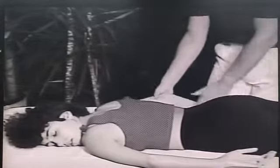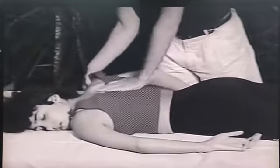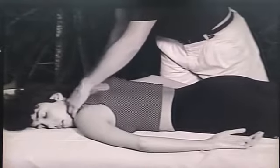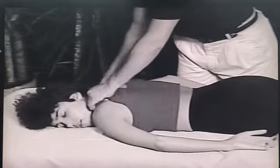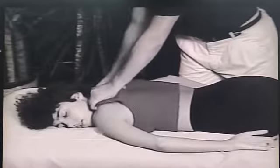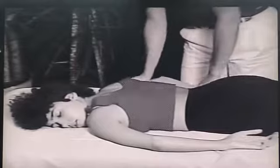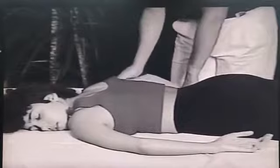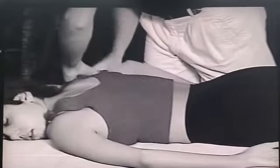Compression here, you can do some mobilization of the scapula. Petrissage is going to be a primary stroke here. So you can use petrissage to loosen the trapezius. This is where we can hold a lot of tension. I'll go into the upper arm, so I can compress into the triceps, the back of the arm here. You can also use some petrissage, grasping the arm.